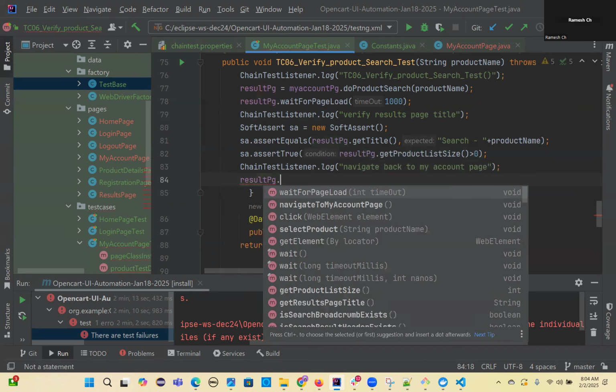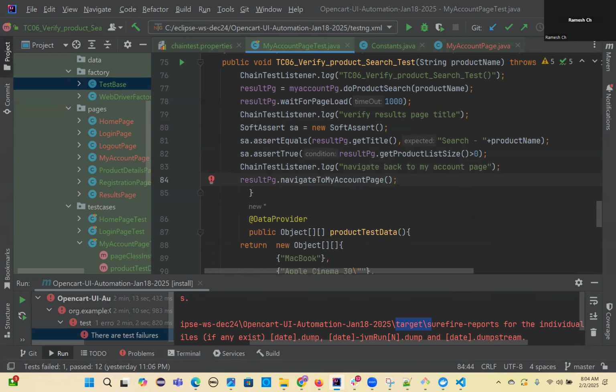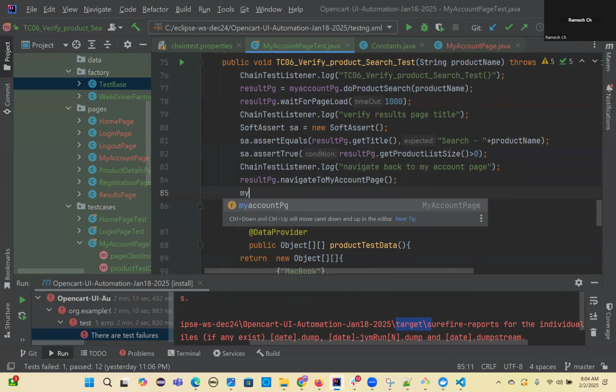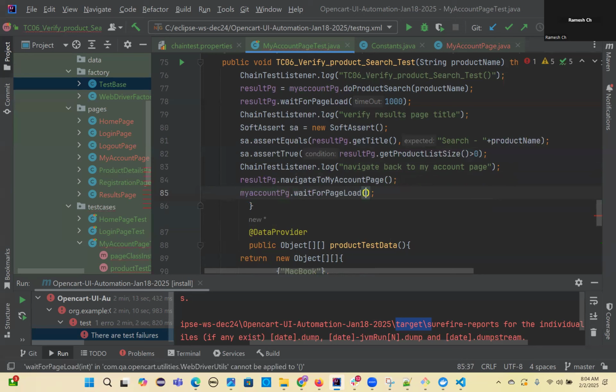So how can you navigate? There is a method, navigate to my account page. Simple. And you verify my account page dot wait for page load. I'm just doing 2 seconds there. Just wait there 2 seconds.